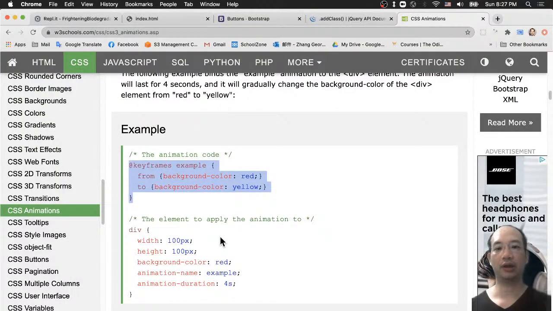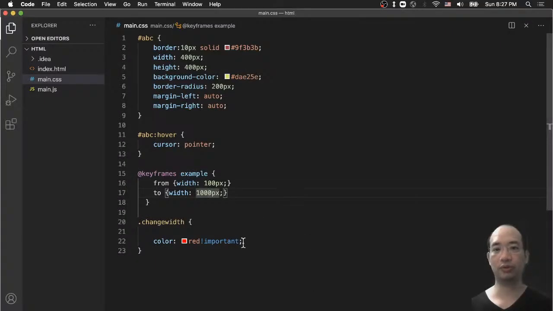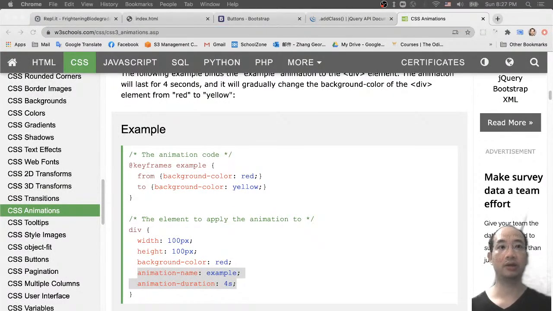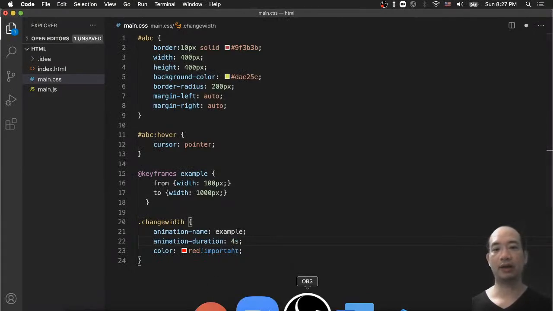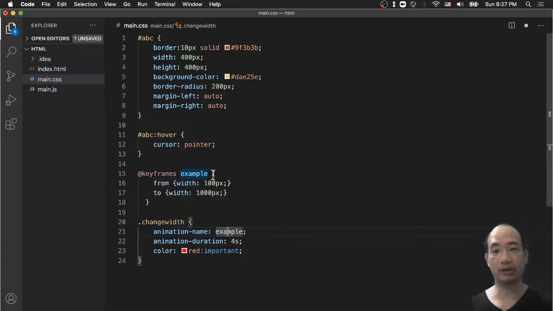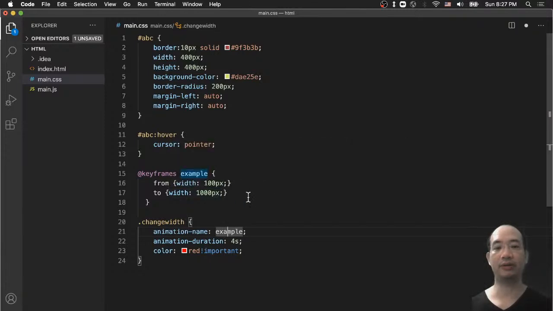And of course, for the animation name, I copy these two and paste them here. And again, I just copy this and put it here, and you can come over here, and you know what I mean. So I linked this animation name to example, and this animation should play in 4 seconds, from the width of 100 pixels to 1000.